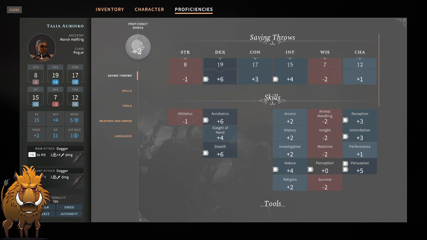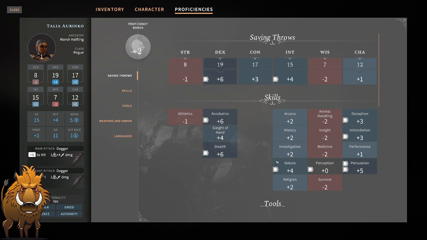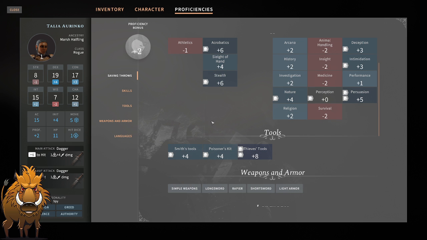So good with dex saves and intelligence saves, acrobatics, stealth, nature. Actually proficient with perception, but still 0. Proficient with deception and intimidation. Expertise in persuasion. So he's our talker, and expertise in thieves' tools.